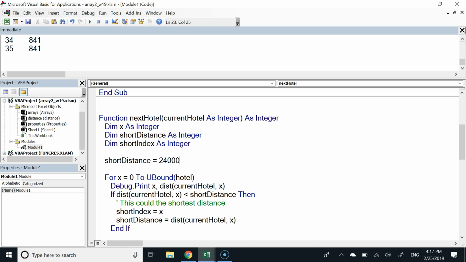24,000. Why 24,000? It's the circumference of the Earth. Listen, if you're picking a distance, and the distance between these two hotels is further than driving all the way around the world, something's gone wrong. So there's a logical reason why this is a good maximum number. If we know we're in the United States, how far is it across the United States? You could say 3,000 miles is also a pretty good choice. I'm going to go 24,000 miles.